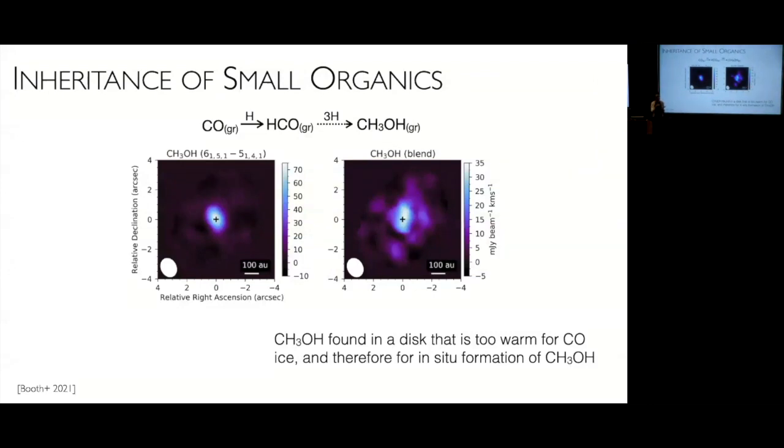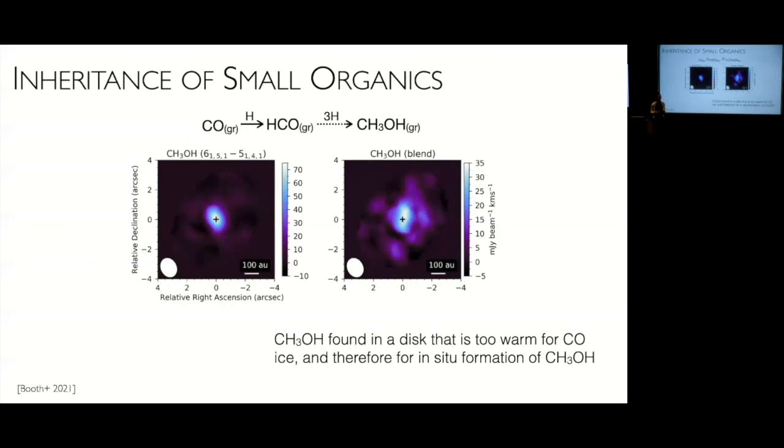As we transition from the cloud phase to the prestellar core, we do see things like methanol forming in the ice, and we think that a lot of that survives too. And this is a very recent, beautiful paper by Alice Booth, which shows the detection of methanol in a protoplanetary disk. Now, we have seen methanol before in these disks, but what's unique about this observation is that the disk where she sees it, it cannot have formed. This disk is too warm.